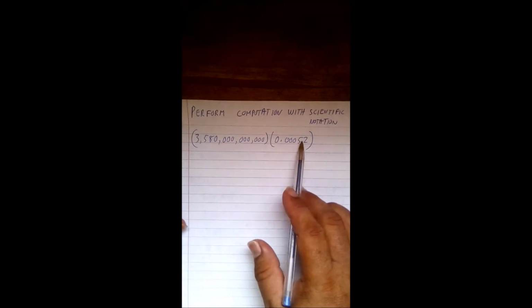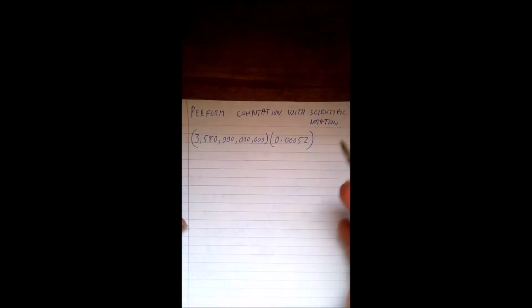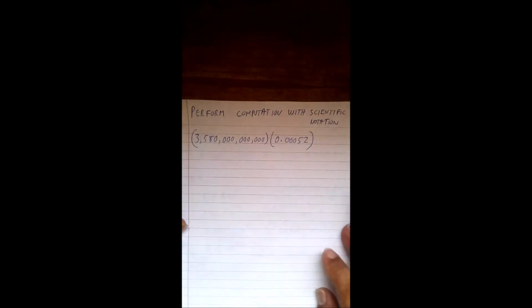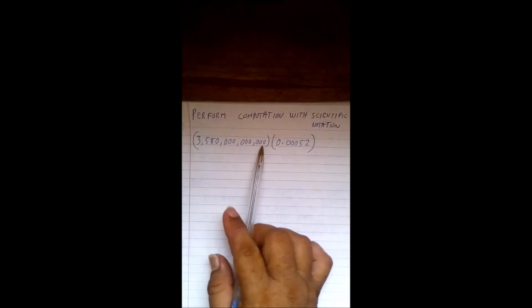Alright, so let's start. Now for us to work with such things, what we need to do is convert each one of these to scientific notation. We have done that. We have done a number to scientific notation. We have not multiplied them yet, but we can multiply them based on the knowledge that we have at this point. So let's convert this to scientific notation.